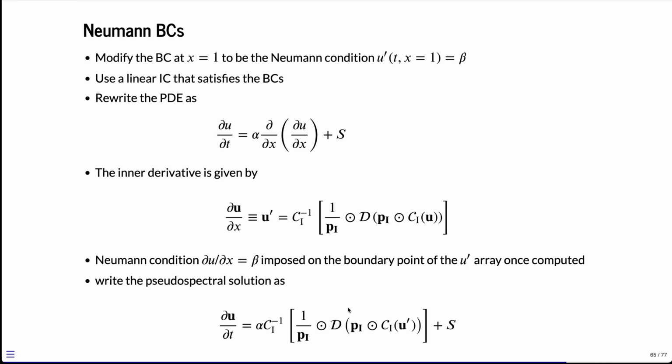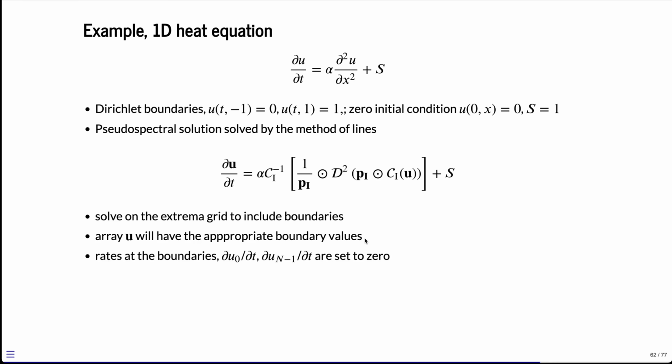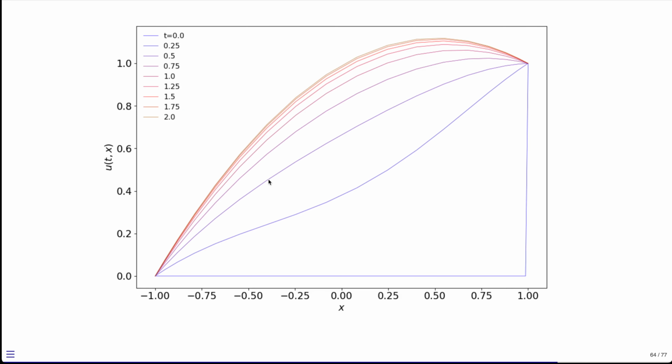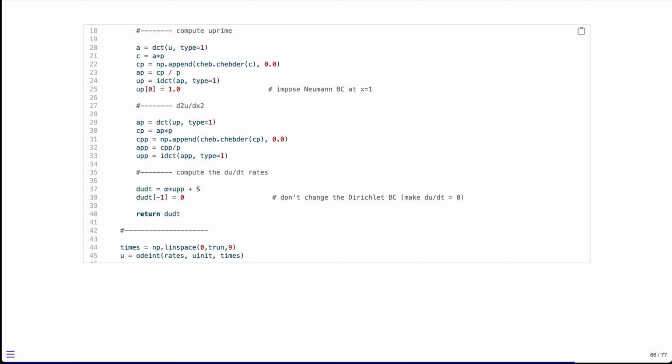And importantly, it's more expensive to do this because we end up having to take the discrete cosine transform inverse 1, 2, 3, 4 times, whereas for the Dirichlet boundary conditions, we only had to do it twice. The reason for this is that these are global functions, and so to maintain the high order, we need to impose the Neumann boundary condition appropriately so that it applies across to all the modes when we do the transforms.